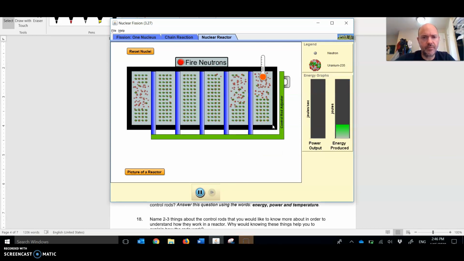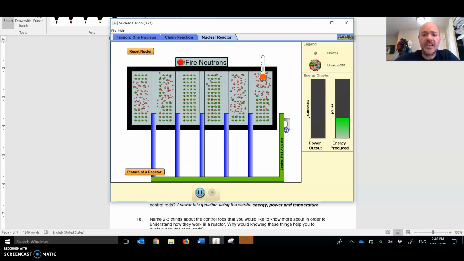Now, the problem with this is that it's really, really small to see. So I often have problems thinking about it. You might only barely see the neutrons hit the control rods down here. You'll notice that they don't really do anything after that. When they hit a nucleus, they cause the nucleus to explode, right? To fission, give off energy.